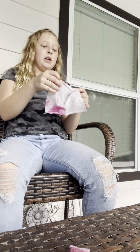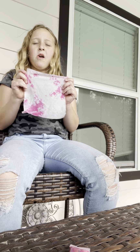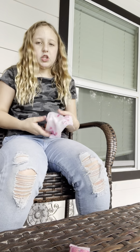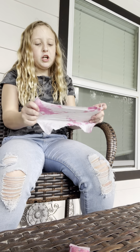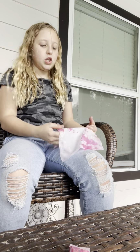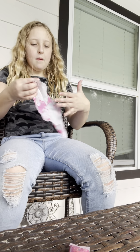But literally all you need is a Lysol wipe, some water, anything to color, and some rubber bands. And look at how pretty. You can stretch it a little bit, just the side. Make sure not to rip it, but you can just stretch it a little. And it's kind of like a little cloth you can use to clean up things. It's so cool, because when it dries, it's like cloth. Or you can get it wet and clean stuff with it.